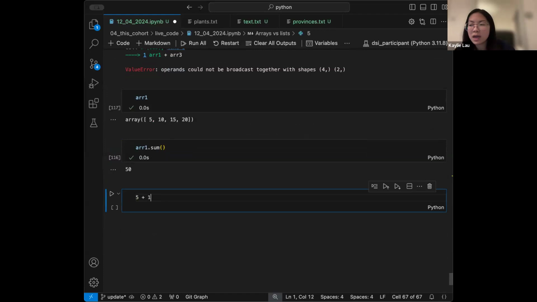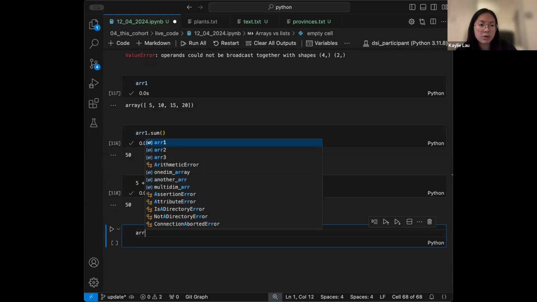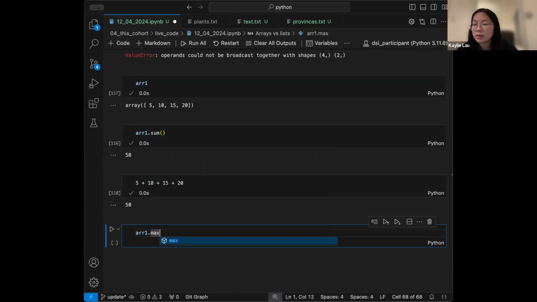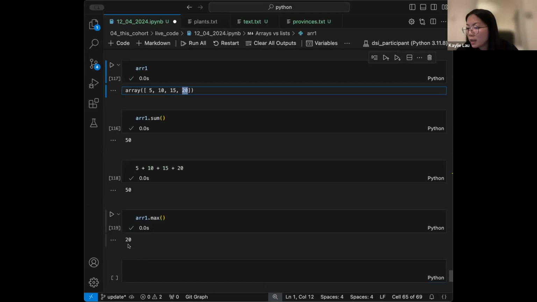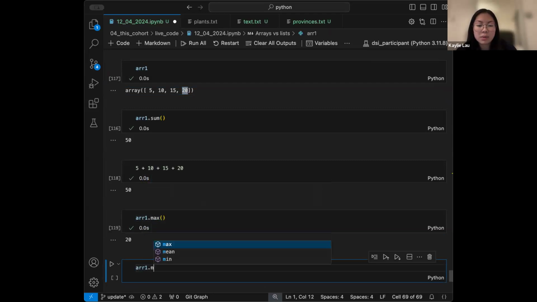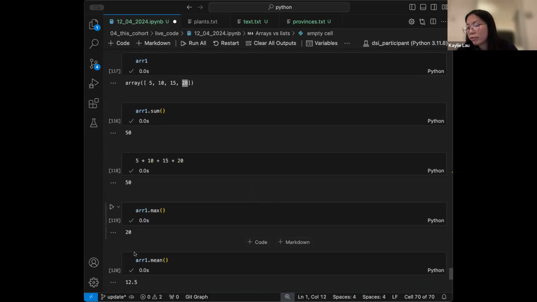So 5 plus 10 plus 15 plus 20, and it's going to give me that value, which is 50. I can also take the max. In this case, the largest element here is 20, and that's what I get as the output. And I can take the mean. In this case, it's 12.5.